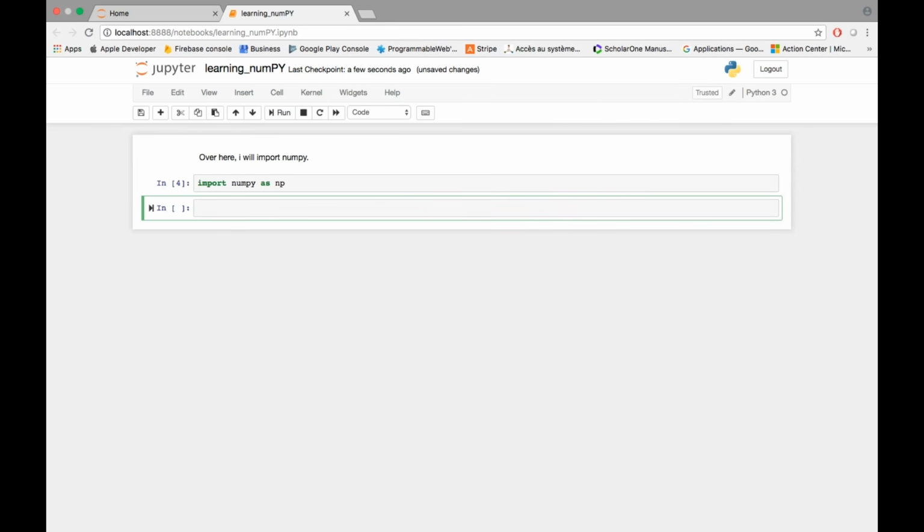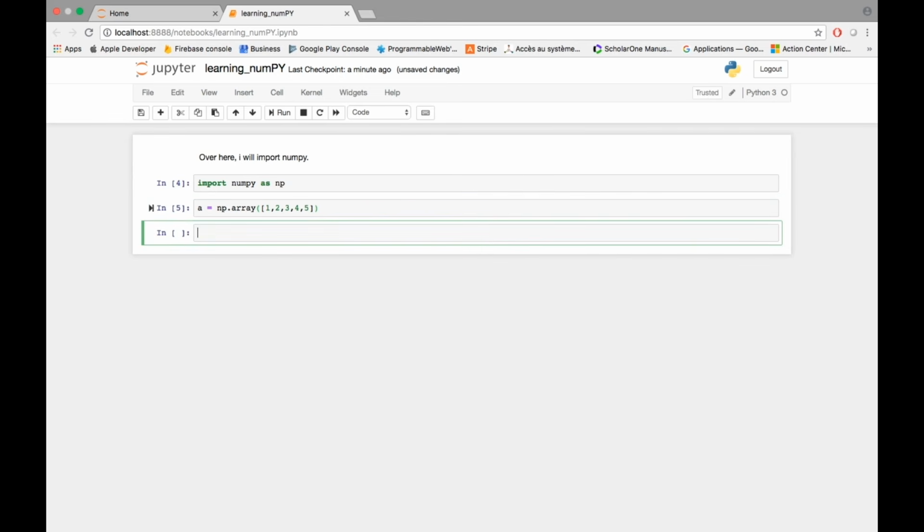Okay. So let's try first of all to create a NumPy array. How do we do that? A NumPy array is simply done as follows: np.array. Or if you forgot the command array, all you have to do is type ar and tab. You see all those are functions for you to use. So there you go, np.array, enter, and it takes a list as argument. A list is nothing other than a list of values, a container of values. So 1, 2, 3, 4, 5. This will be a NumPy array.